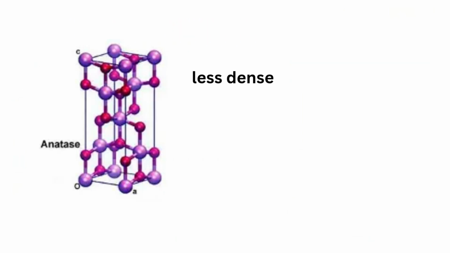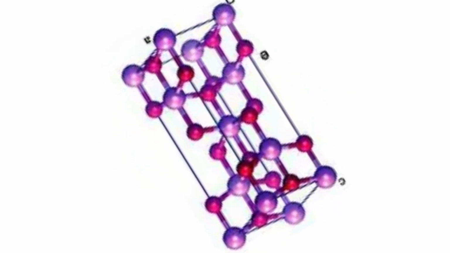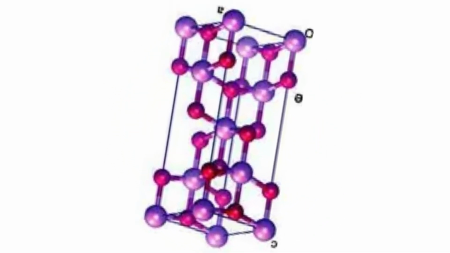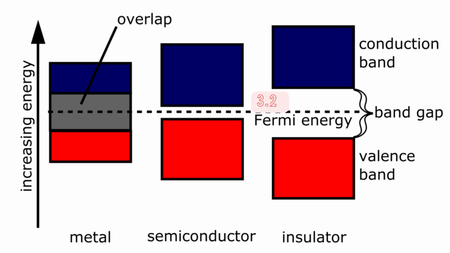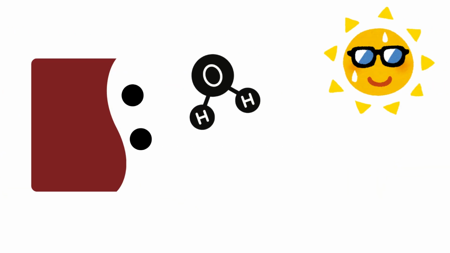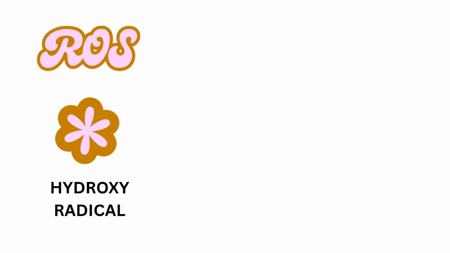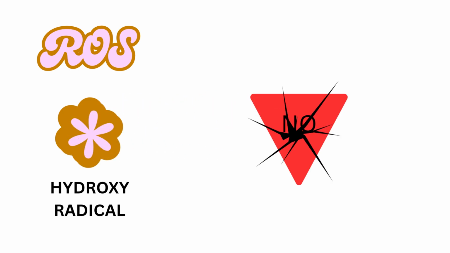Anatase form is less dense and has a more open tetragonal structure, which makes it less stable, hence its surface atoms are more active. Anatase is a semiconductor with a wide optical band gap of 3.2 electron volts. When ultraviolet, UV, light hits an anatase crystal, it excites electrons and creates powerful electron-hole pairs. These pairs react with moisture and oxygen in the air to create highly reactive oxygen species, like hydroxyl radicals, that aggressively break down organic pollutants, dirt, and nitric oxide gases.